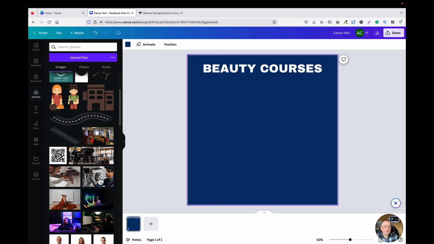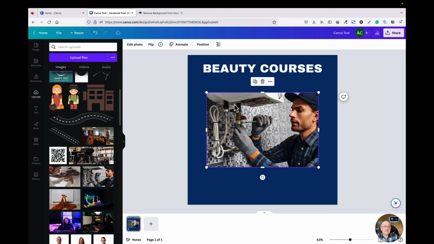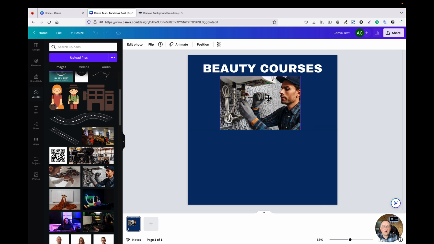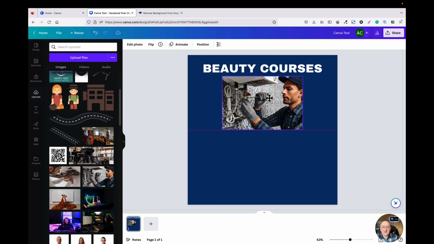You can also click on the image, and as you can see, it doesn't fill the entire background. And I'm going to drag that just to make it stand out a wee bit more, or stand out not as bad. And as you can see, I've got a dotted line there, which hopefully can show through in this video to show me that I'm in the center. I click off.